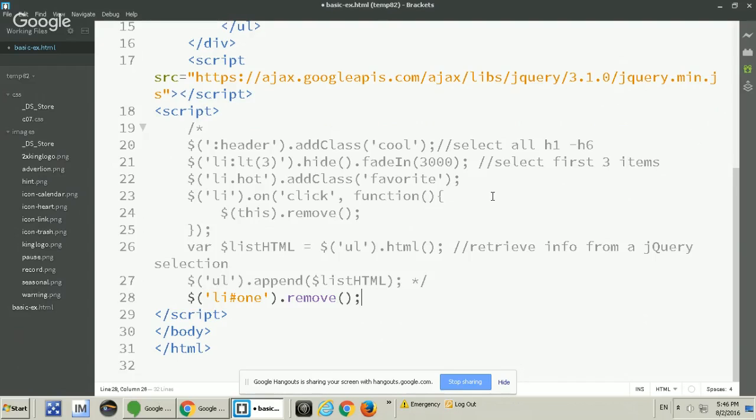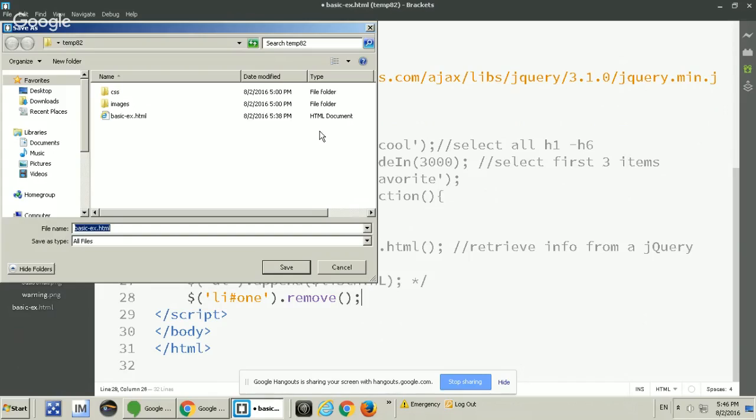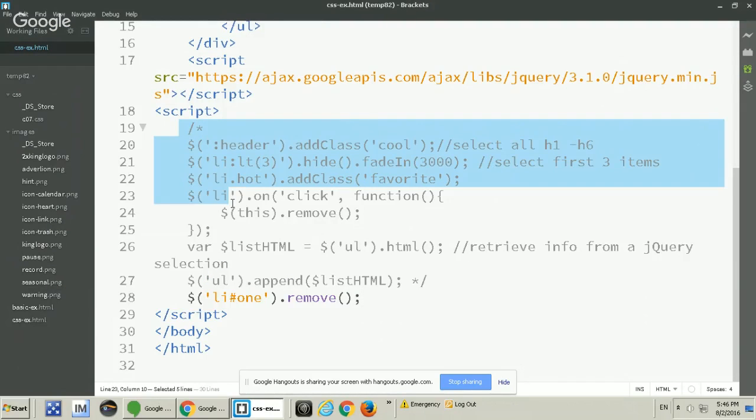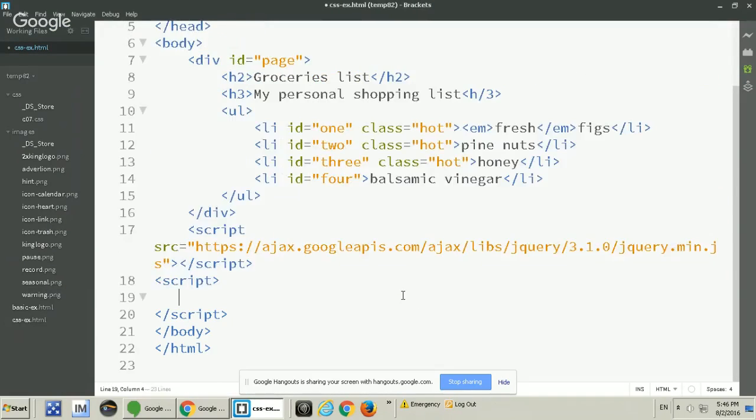All right, let's now work with the changing of the CSS rules. Okay, save the HTML file as CSS example.html and just delete all this inside the script tag.